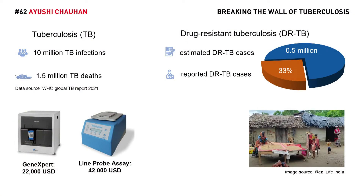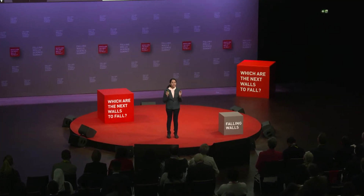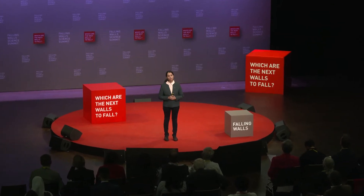I come from India, and India accounts for the highest number of TB and DRTB cases across the globe. With 70% of the country's population residing in rural areas, eradicating the disease using these centralized equipment is an unrealistic goal, and this is the major reason that around 56% of the country's DRTB cases remain undiagnosed.